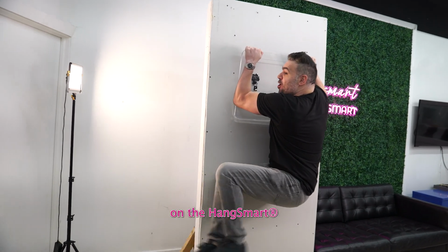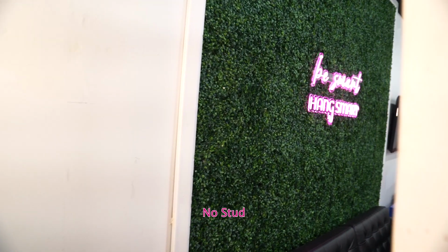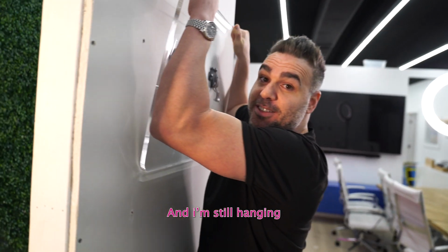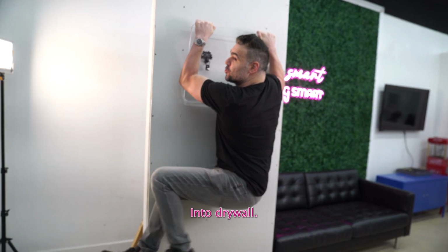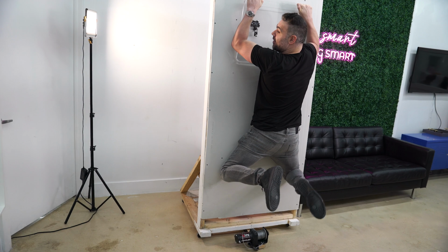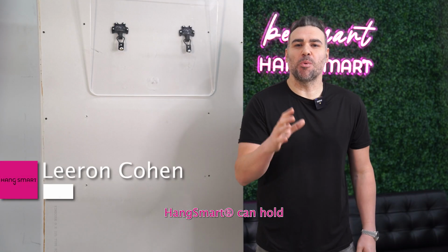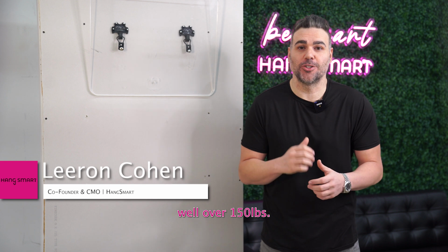I'm hanging on the HangSmart no stud TV wall mount. And I'm still hanging. No studs. Into drywall. Yep. Still hanging. As you can see, HangSmart can hold well over 150 pounds.